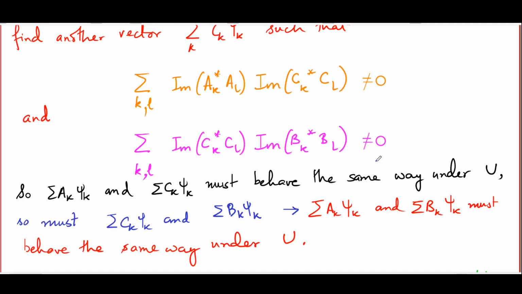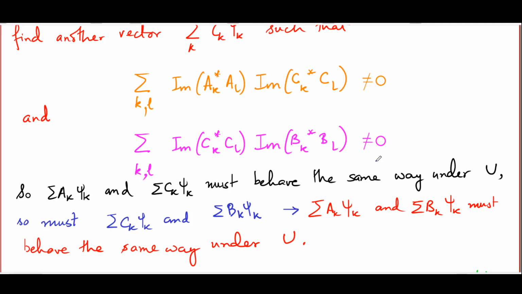Now at this stage, you may very well have a concern, and a very valid one at that, which is the following. Is it at all possible to find a set of coefficients ck such that the expression above will not vanish for A's and C's or C's and B's, even if it does vanish for A's and B's? So let me just give you the argument that you can always find such C's.